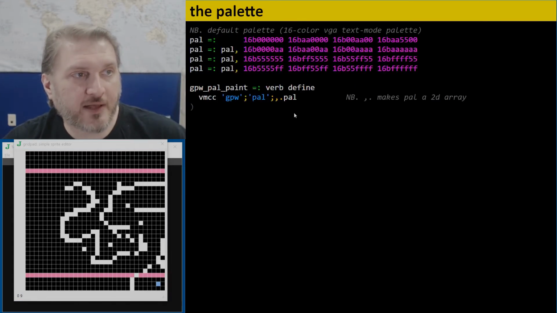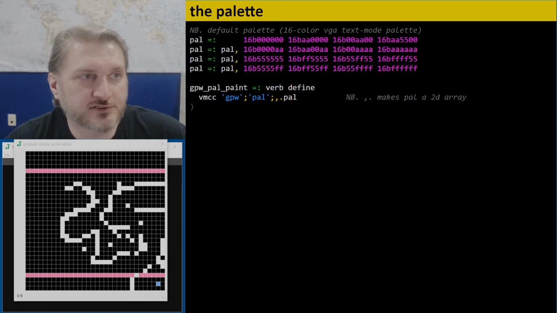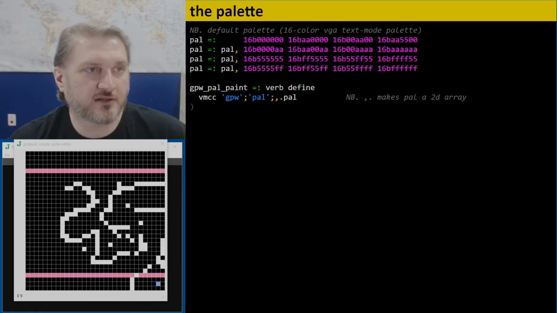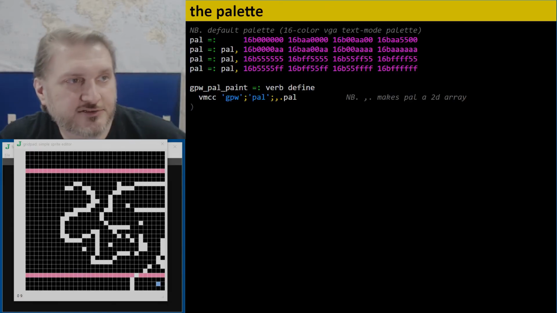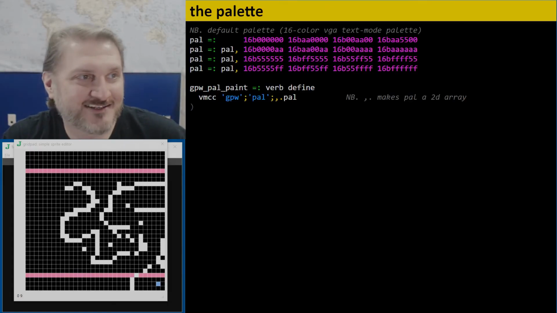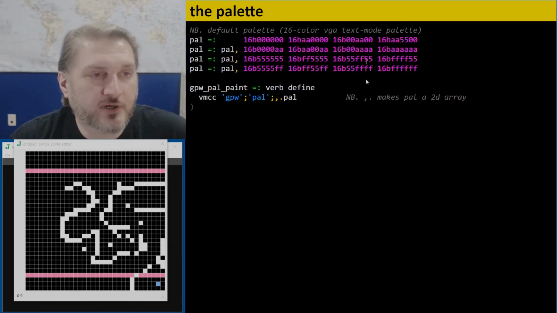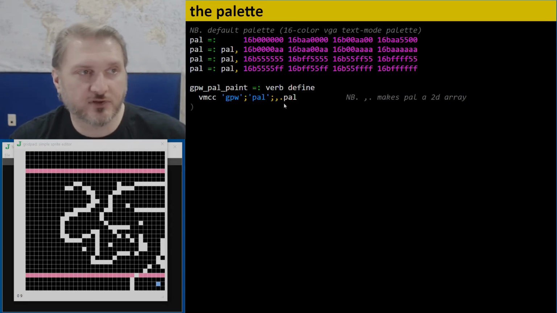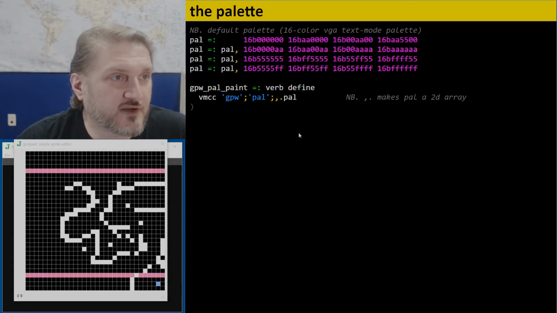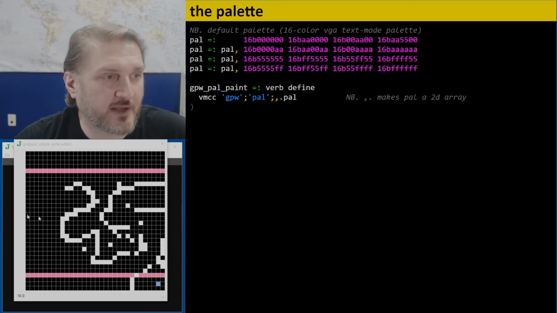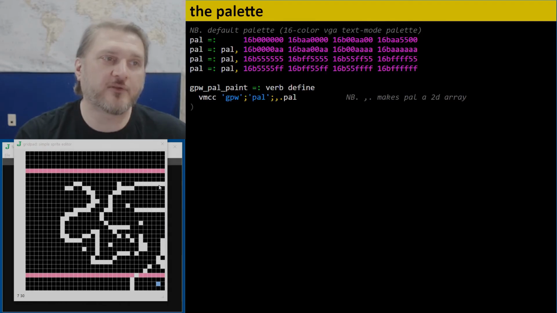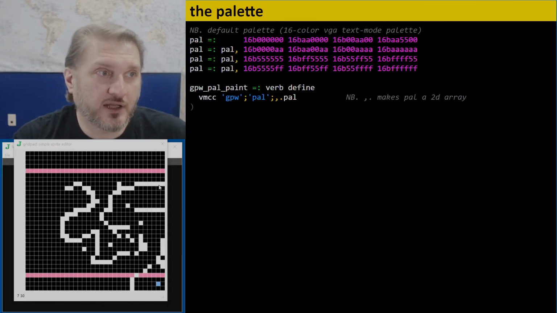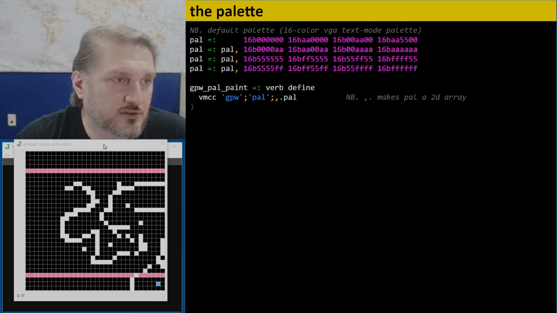All right, the palette is just a rank 1 array of colors. I happen to pick a default palette that's near and dear to my heart. These are the colors you had to work with for ANSI art back in the 90s. Now, if we want to draw it, we need a rank 2 array. And the comma dot verb makes each item in the palette into its own row, so it renders vertically. Running this defines a handler for the paint event for the palette. But because we didn't have the palette hooked up to the timer, nothing actually happens until we click the window.